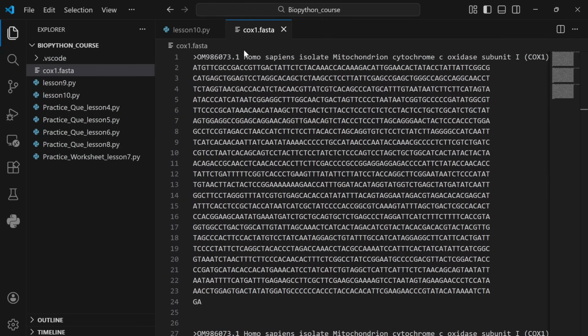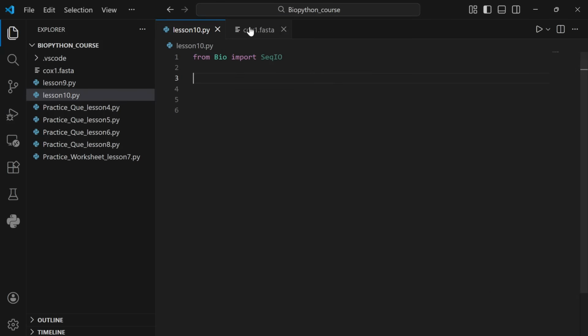We have learned one thing in our previous lessons: we have learned about loops. And why do we use a loop? Because when we want Python to do something automatically, we use a loop. So today we are going to use a loop because this file contains multiple sequences. We have learned about the for loop, right? So what is a for loop? Whenever we want Python to repeat the same task multiple times automatically, that's where we use a for loop. To create a for loop, first of all, we write the for keyword.